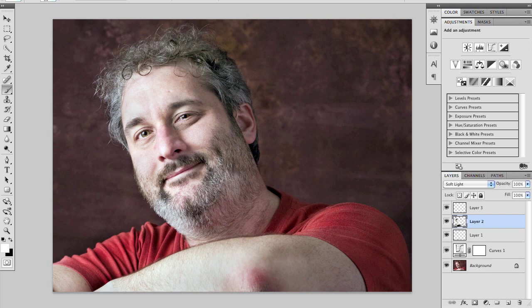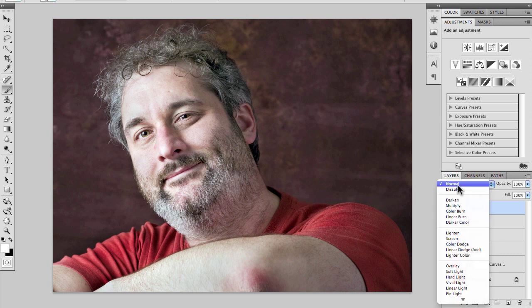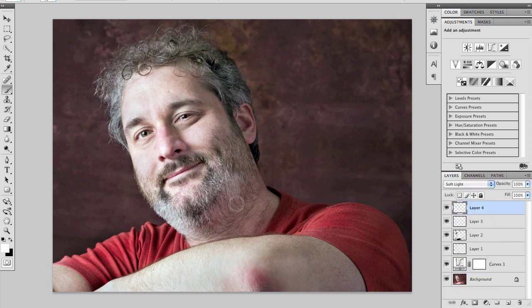Right, I think we've got a good first stab at the dodging and burning. Now, we're not finished with this by any means, but we need to see it through the filter of the dragonizing layers in order to finish it. One final thing I would like to do before we do those dragonizing layers is just lighten the background again. So I'm going to make a new layer, and this one is going to be another soft light layer. And on this layer, we're going to choose white with a brush and a large brush.